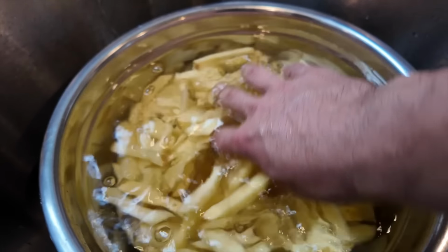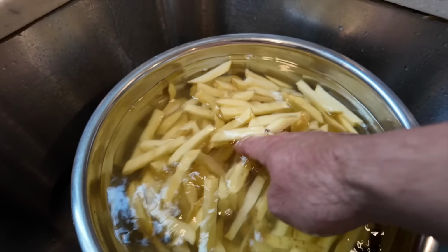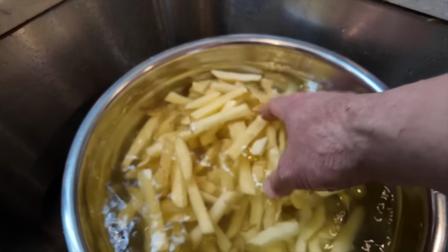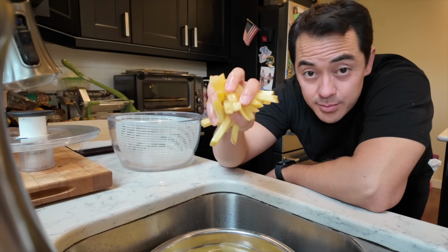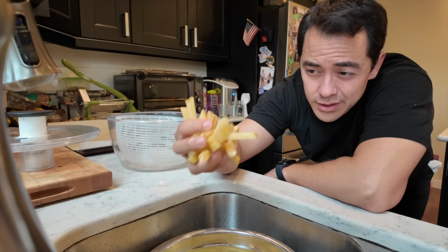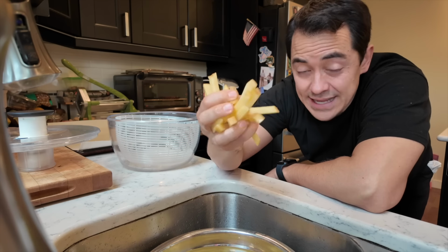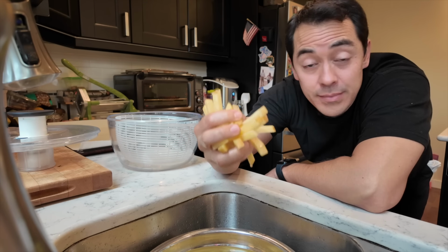So these have been soaking for about 2 hours now. I already soaked them in another bowl of water earlier and removed a lot of the starch. So now I have to dry these. With French fries, you wanna double fry these, but before you do the first fry, they gotta be bone dry. And really the only way to do that is to towel dry them really, really well, or two, towel dry them and then put them in the freezer.